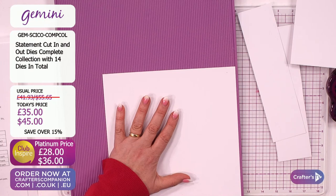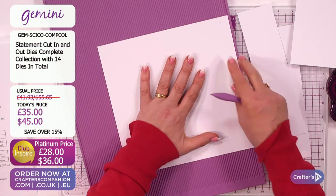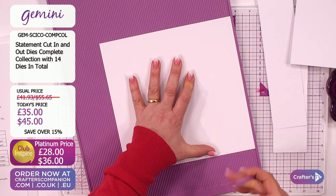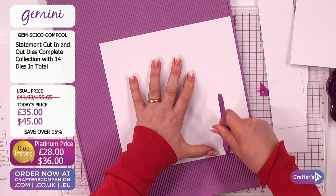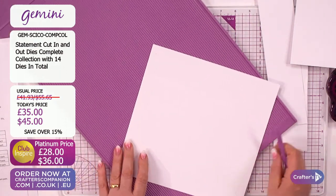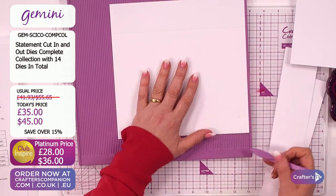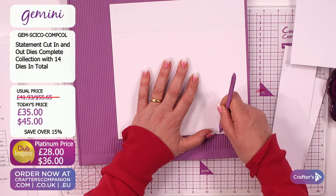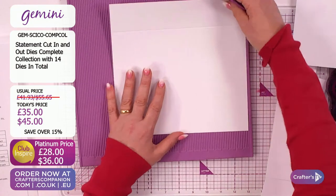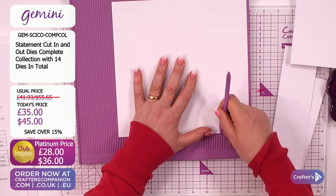So now we're going to do base, which is on this side. So we're going to press it up against that side, make sure it's nice and tight. And we're going to go to 2 inches on that side, which is that one. There we go. And just there. We tend to come further down the scoreboard because it's much easier when you're nearer the numbers. And then again at 2.